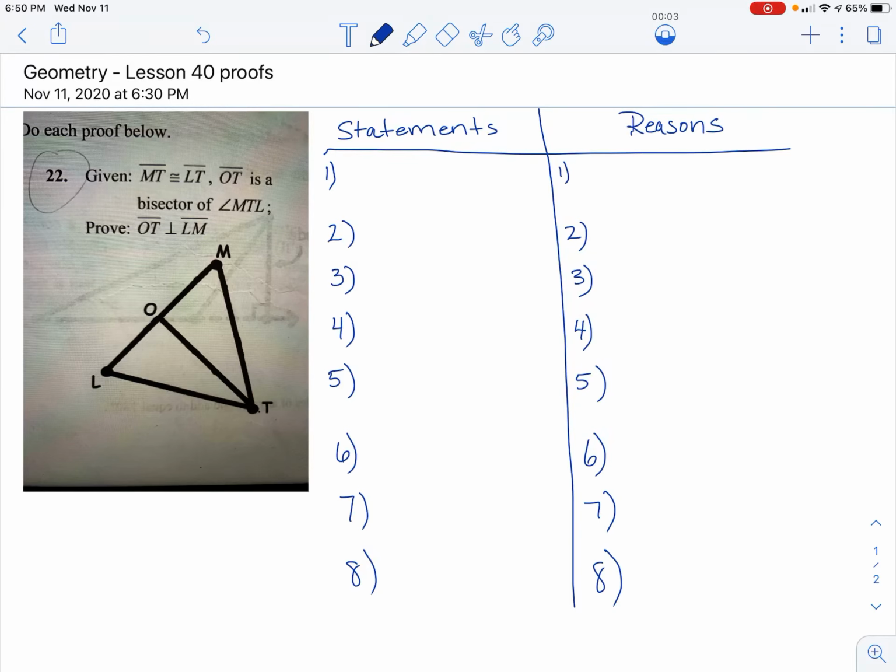Okay, Lexi, here's the first proof from lesson 40. This is where we left off today. I'm going to do number 22 on this video recording, and then I'll do another one for 23 so that when I send them, there won't be so much to try to text to you. If for some reason I can't get the video directly texted to you, I'll set up a YouTube link and send you the link. But anyway, here's lesson 40, number 22.